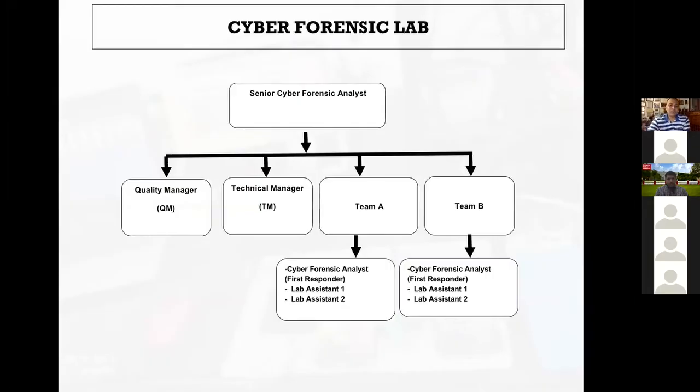Okay, now I just wanted to flash how a forensic lab looks, whether it's private, a government lab, or an FSL. A normal lab should look like this. You have a senior forensic analyst, a quality manager, a technical manager, and digital forensic analysts, senior analysts I'll call them here. Depending on the scope, as I said, team A deals only with computer forensics, team B with mobile forensics, and team C with cloud forensics. Even if I take two teams, say computer and mobile forensics, you have a manpower of approximately 15 people. So this is where you have a big role to play.